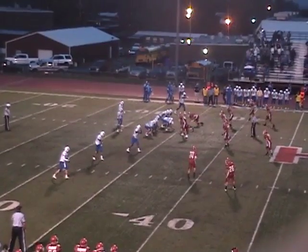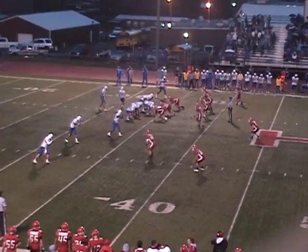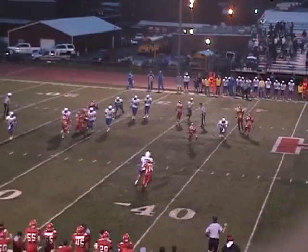Watch the block by the right guard on this play. Terrific pickup by the referee of offensive holding. It's a good thing he got it, because it's the umpire's man.